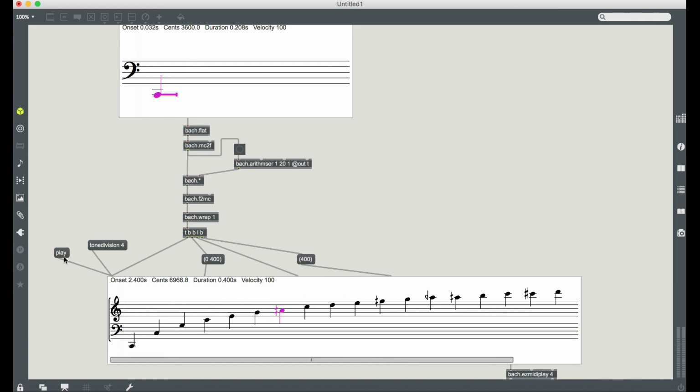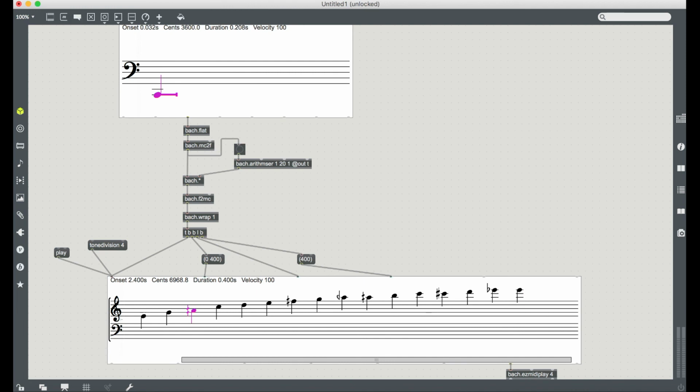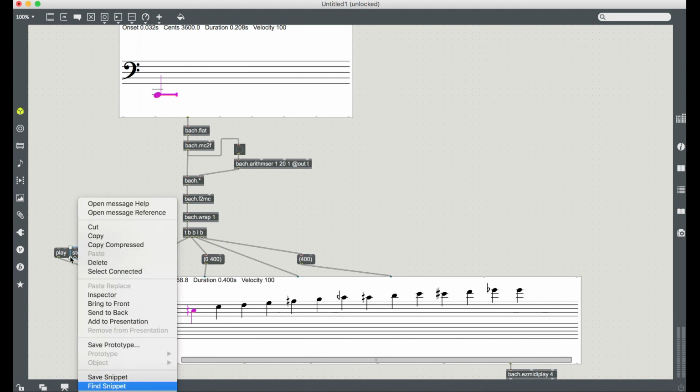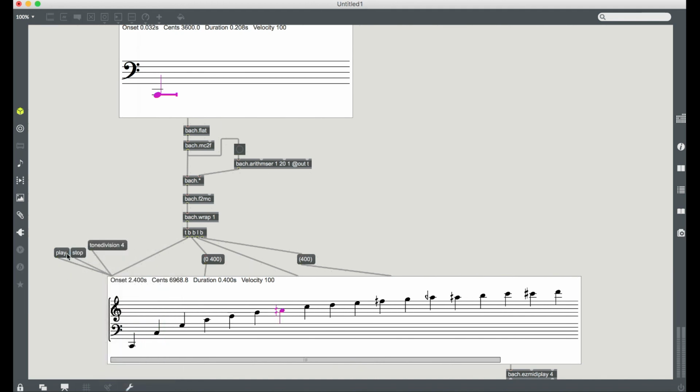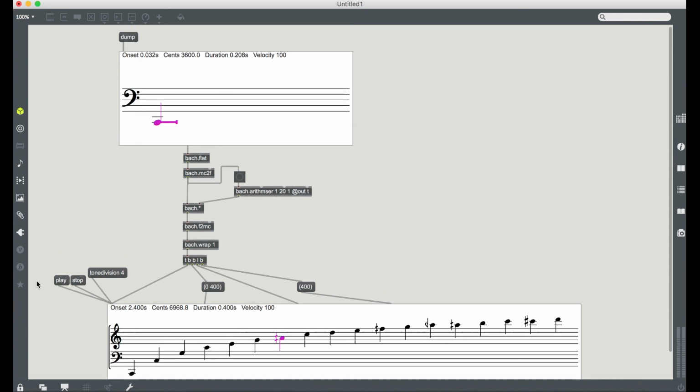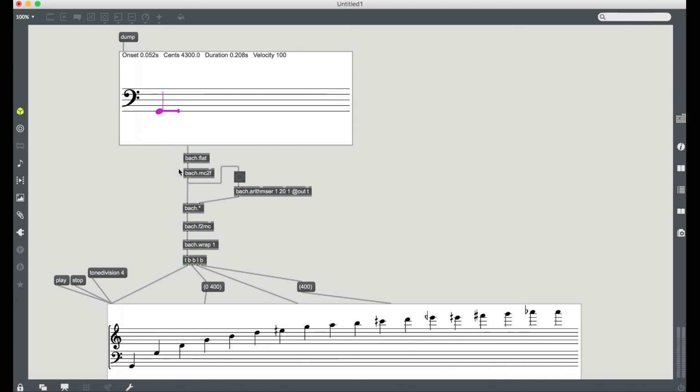Okay. One more time. Good. Of course, you can give it a message called stop if you want it to stop. I don't know why you would want to do that, but it sounds very cool. But of course, that works just like you might expect. Stop, play, stop. Okay, excellent. And so now you can change this to any note you want, and then you'll just press dump, and it'll change the series. All right. Hope you enjoy.